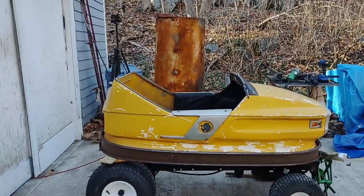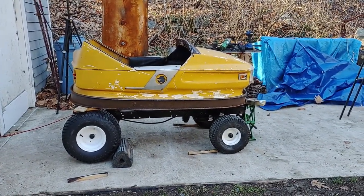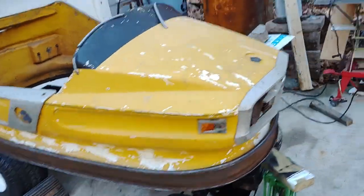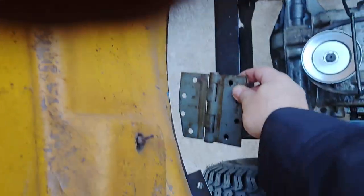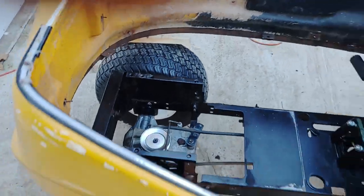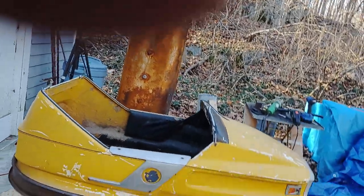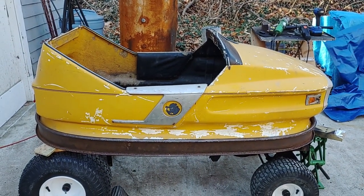So I have the body set where it's going to reside. I like the looks of it. I think the spacing looks good. So I'm trying to figure out how to mount this thing. What I've come up with, surprise, surprise, is a hinge mount. So that's what I'm working on now. This whole thing should lift up like a dragster. Dragster, funny car, whatever they call it.